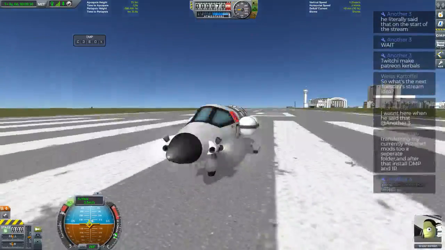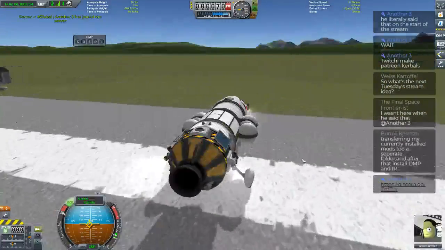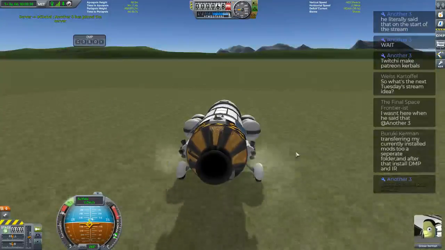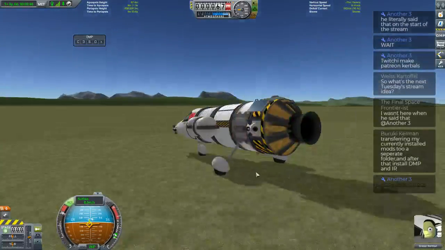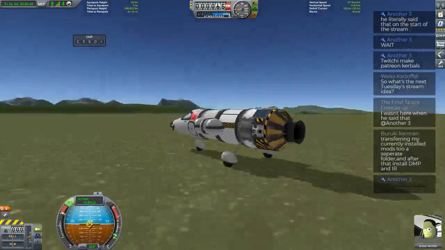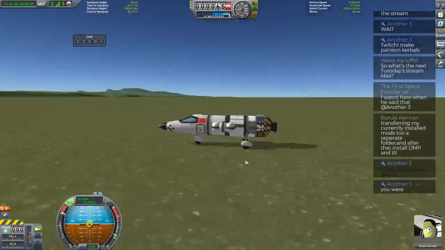Next Tuesday stream idea, possibly Bridge Constructor Portal. I've been talking about it for a little while now. Probably time we did it. So, transferring my current installed mods to a separate folder, and after that installing DMP, IR. There's a few more mods than just DMP and IR, but yeah, cool, man. Cool. When you try and log into the server, it will tell you what's missing or what's there.